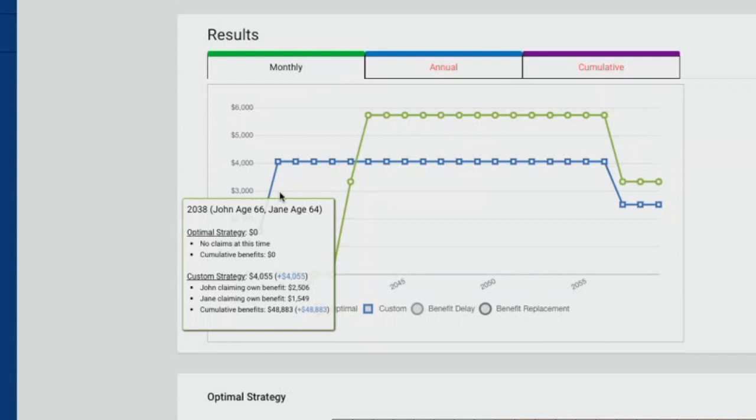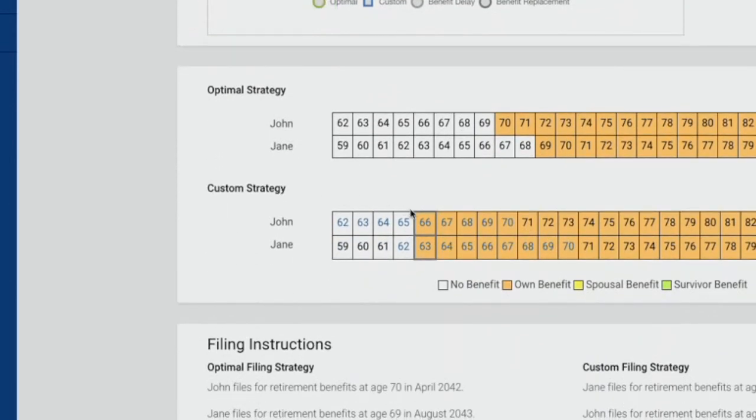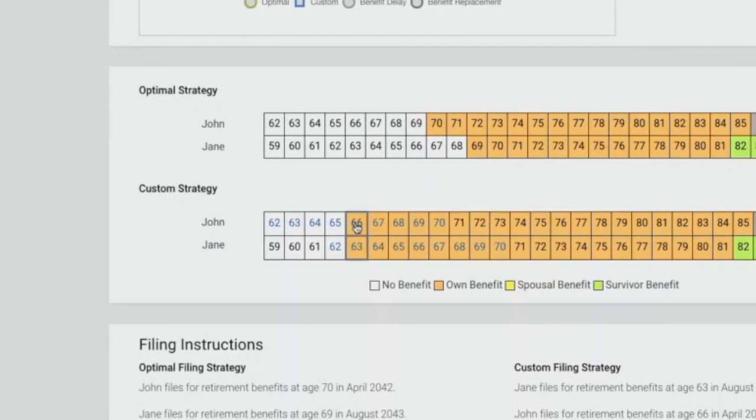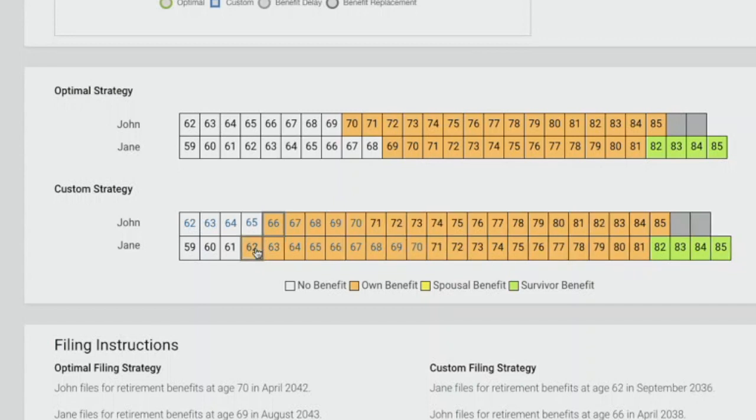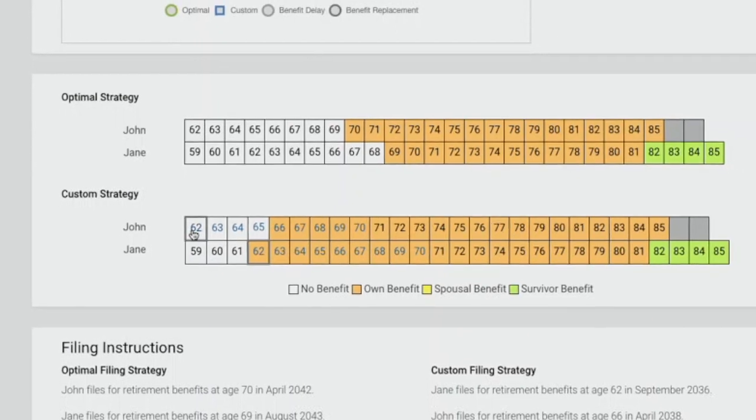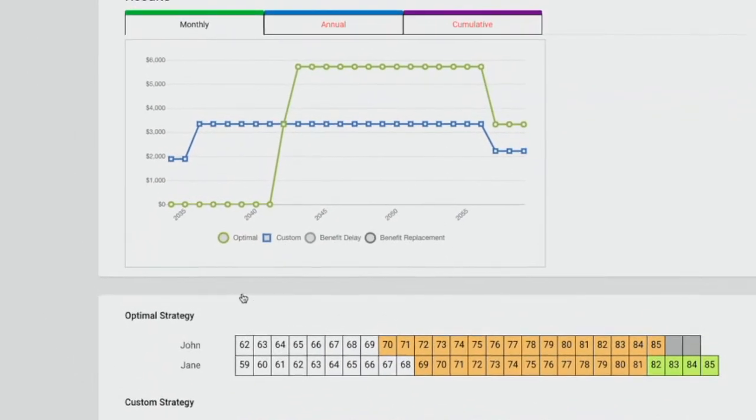So I met with John and Jane and I asked them, what are your plans about Social Security? And they told me that they planned on filing when John turned 66, at which time Jane would be 63. So you could just click these right in. Absolutely, for the years that they want to start their Social Security. Oh, and you can change it on the fly too. So now I can change it on the fly and I can talk to them.